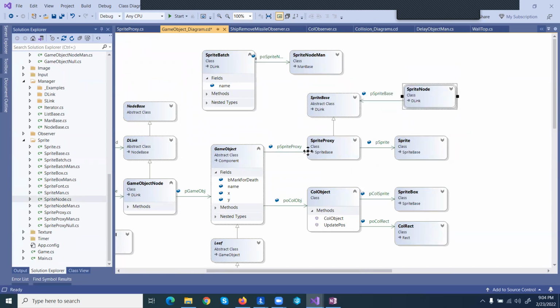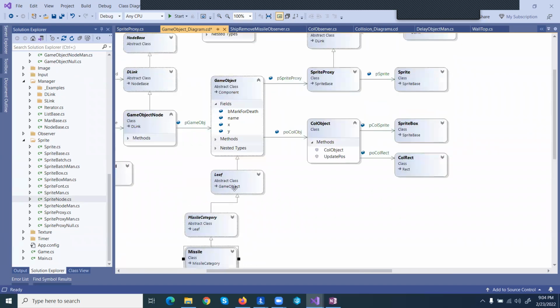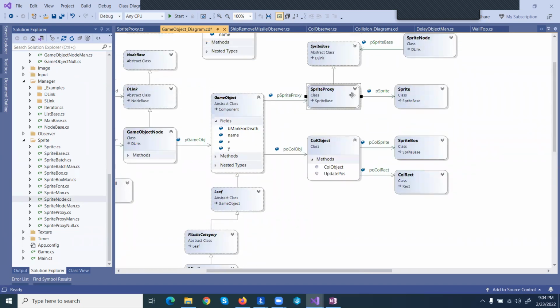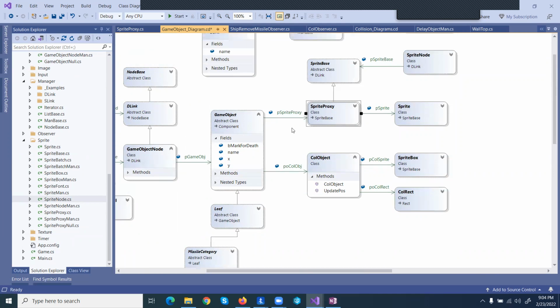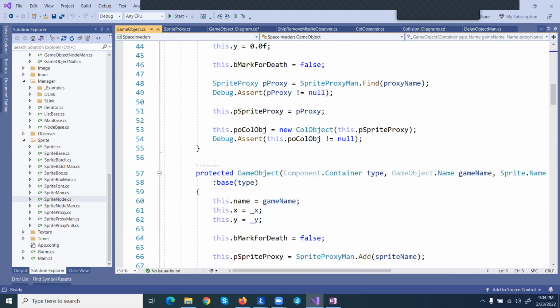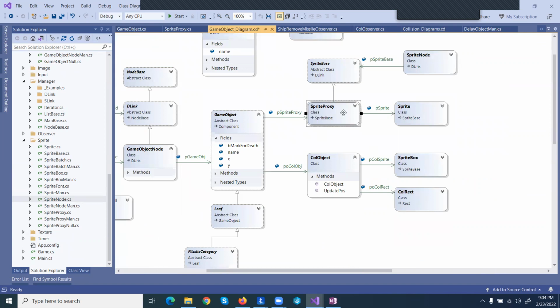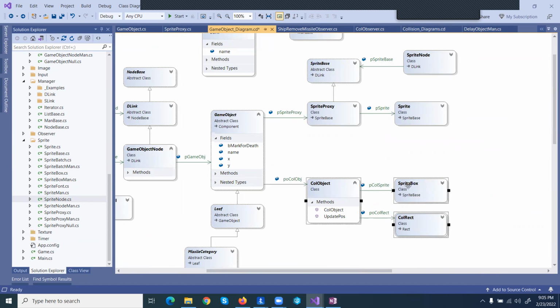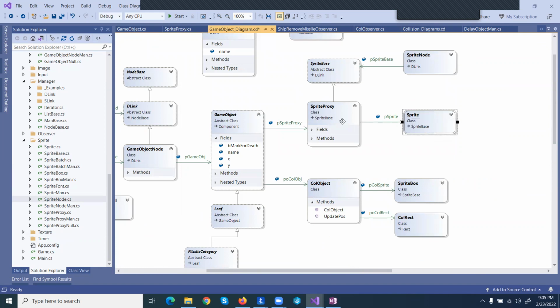Right. So essentially, you go from your missile and you have to remove this proxy, because of how we created the proxy, with the proxy manager. This is a new. All right, so this points to the sprite. We do not remove the sprite, we remove the proxy.